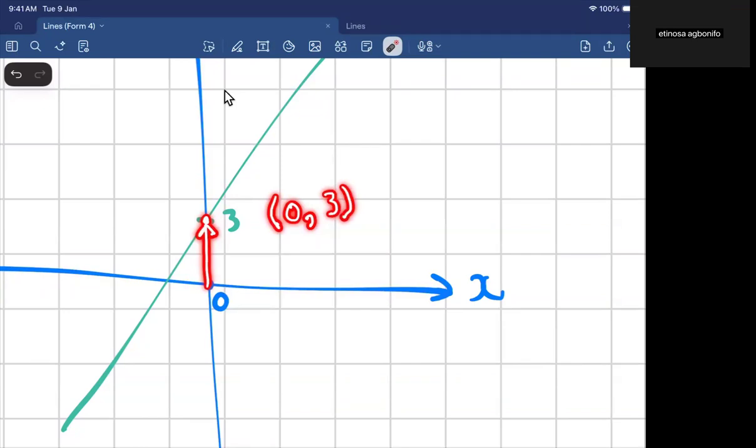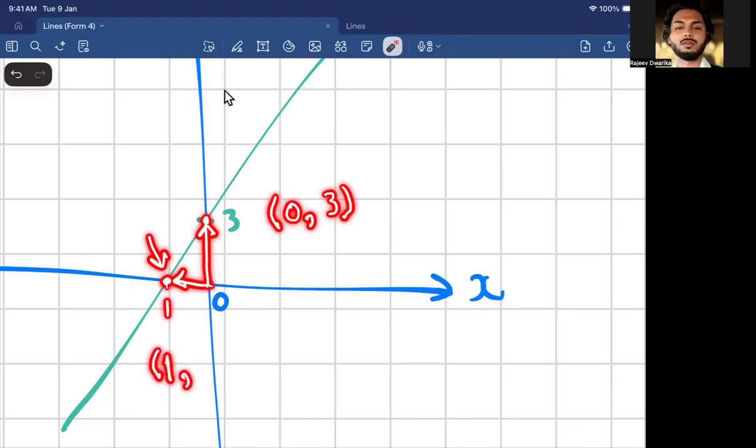Yes, sir. You're sure? Yeah. And this point over here, if I want to reach this point, am I going to move up or down? No, sir. Will I have to move to the left? Yeah. Okay. So if you're moving to the left, that means you're moving along the x-axis, right? So let me just put a value here. You can call this 1. So if I'm reading off that point, it will be 1, comma, what was the y value? What do you think is the y value? The y value was 0. Right, the y value is 0 because if you're cutting the x-axis, it means you're only moving left or right. There's no up or down, none.